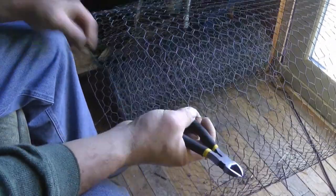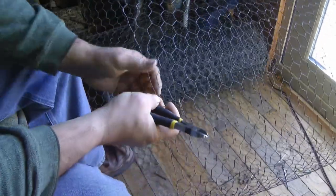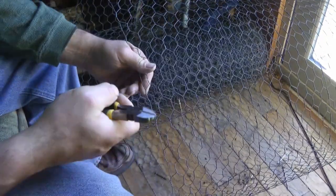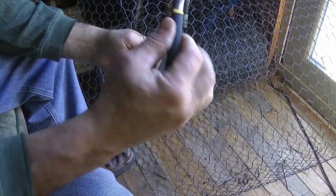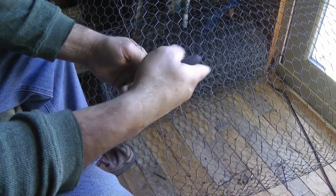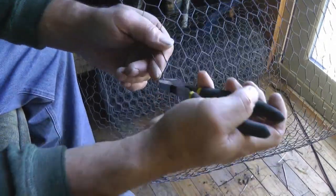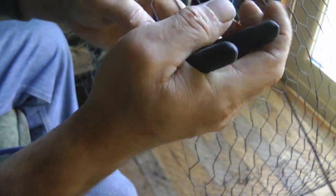After I counted out 25 loops from the end, I just have a little wire cutters here, a normal cheap brand you can buy at the big box store. I got a little different technique on how I hold it to cut the wire, because I hold it kind of upside down like this. Put my hand upside down — now my hand isn't twisted one way or the other, it's just straight. And then I'll cut it a little long on one side, a little short on the other.